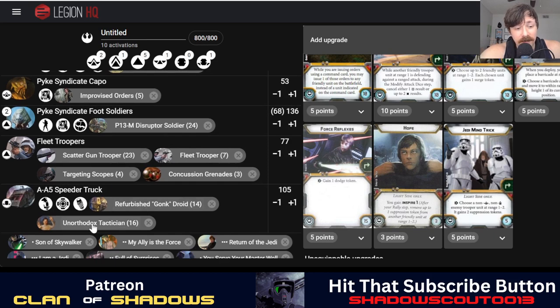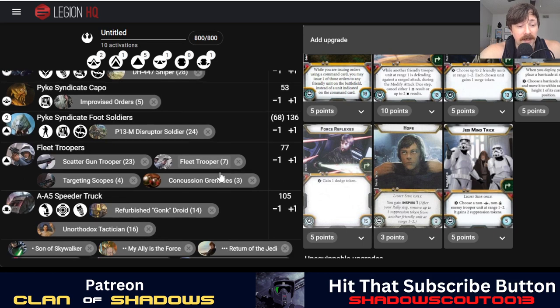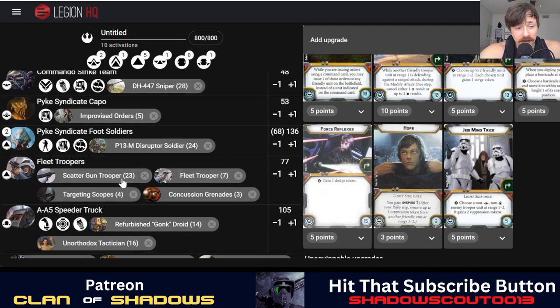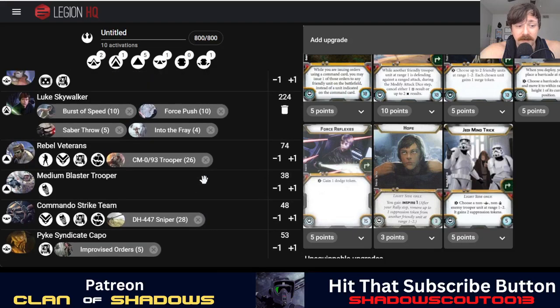So you can flank a little bit better. You have the AA5 with Unorthodoxed and the Refurbished Gonk Droid to be able to give the Pikes and or the Rebel veterans that aim they need. And then try to move in those fleet troopers, again with the scatter, targeting scopes, fleet, regular fleet, and then the concussion grenades. There's lots of ways to get crits in this list.